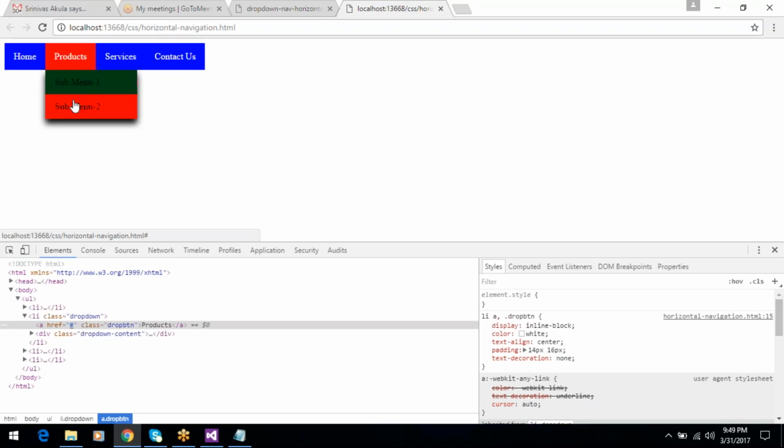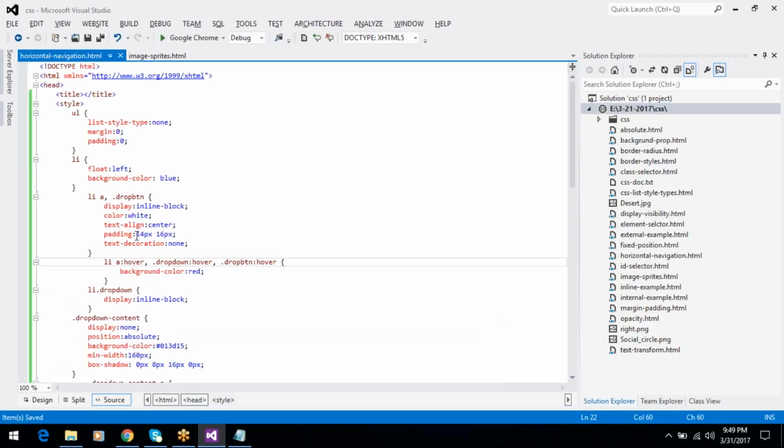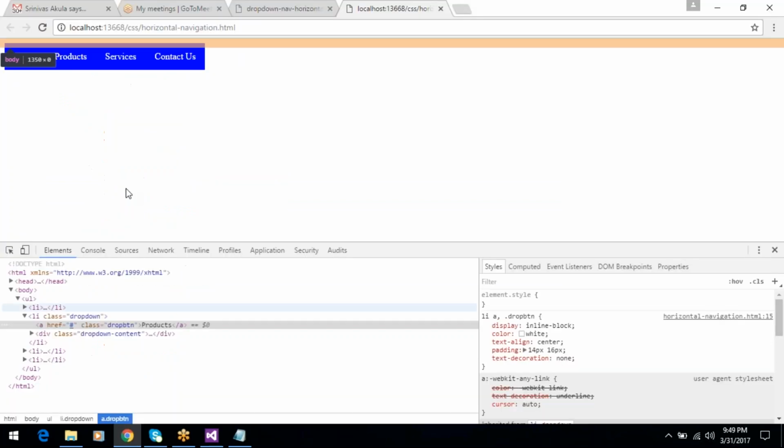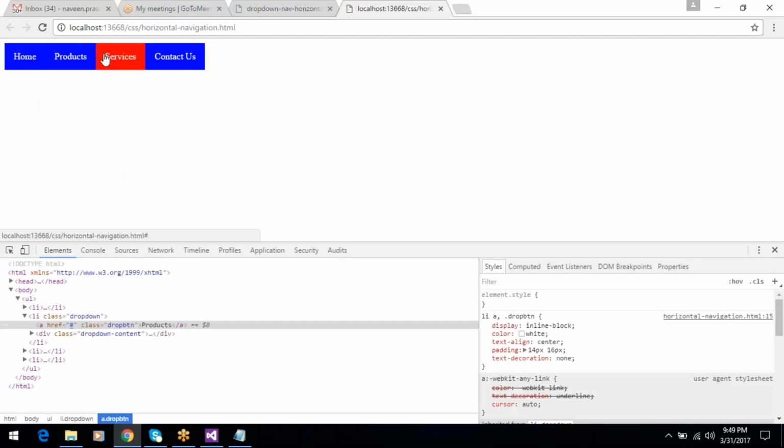Okay, so this is the horizontal menu. For submenus, the shadow is displaying. Background shadow is applied by using the box shadow property, shadow for the submenus. This is our sample website menu. So like this you have to implement the menus.